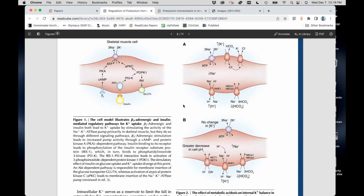So because you have the transporter here that's going to pull the hydrogen ion and the conjugate base along with it, it will result in a higher intracellular accumulation of hydrogen ions. So the intracellular environment will become more acidic with the organic acidosis than the mineral. Because you don't have that transporter, you still have the extracellular environment that's acidic, but you end up not having the intracellular environment that is so acidic. So you end up having more hydrogen and sodium that's shuttling in the inorganic model. So you'll have a change in your intracellular sodium concentration that's going to push the movement of some of these other transporters, and you'll have greater potassium efflux as a result.